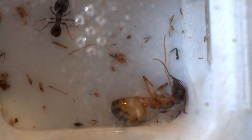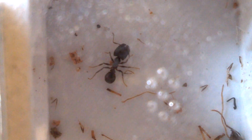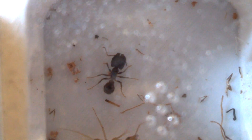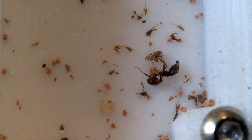Here you can see a Pheidole soldier attacking a Camponotus ant which is three times as big. On the way to the nest you can see the aftermath of fights everywhere. Interestingly, if you look at the bodies, it seems there are only Pheidole soldiers or major Camponotus. It seems the fight has been between them — and now we know why they are called soldiers.